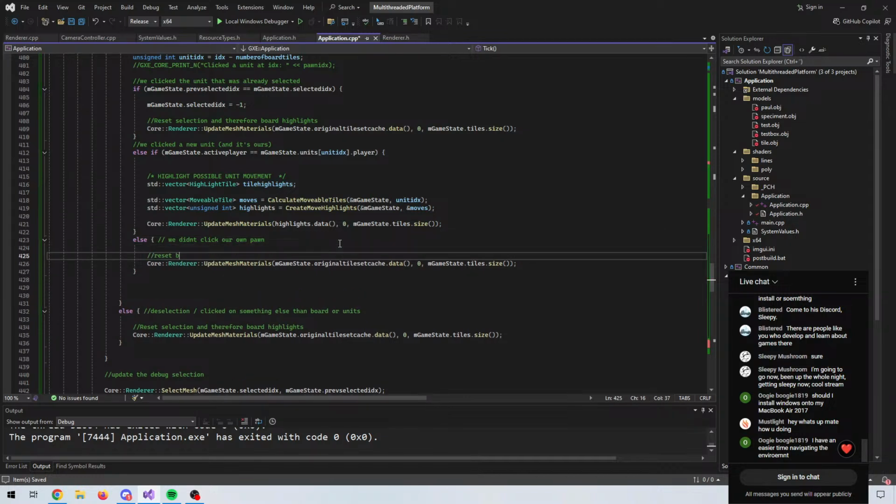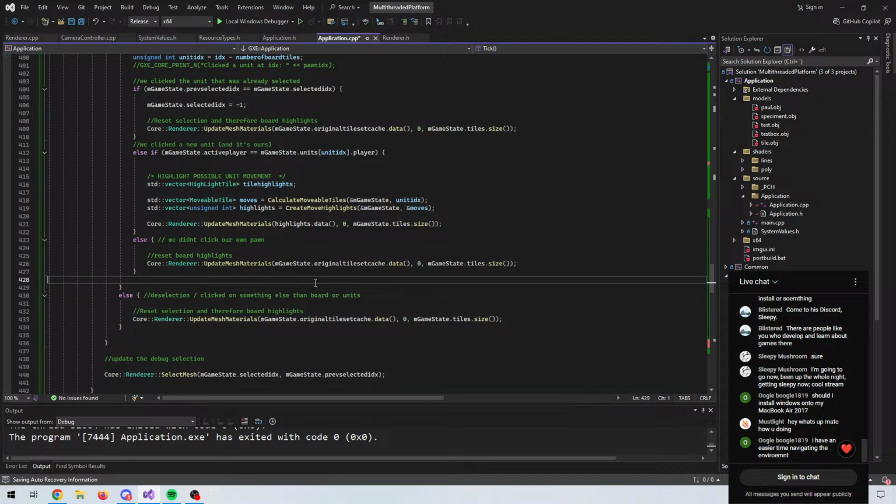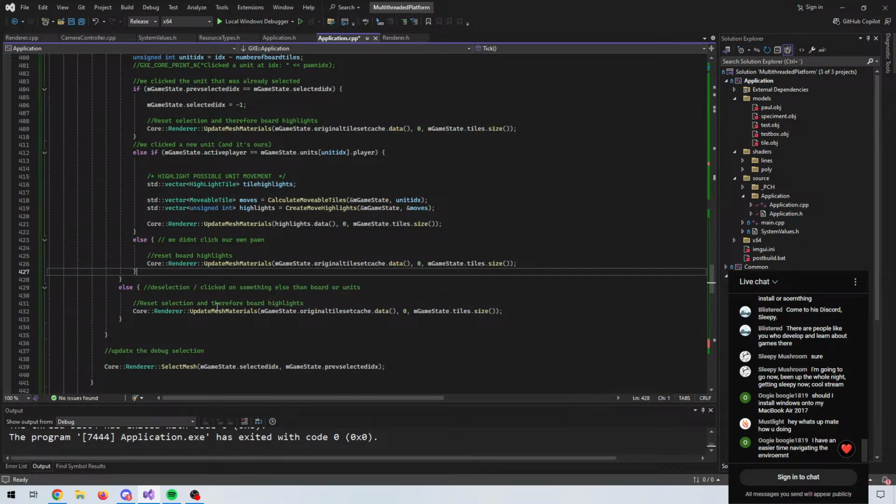Reset board highlights. Okay. The same thing goes for here. If we click outside the whole thingy.